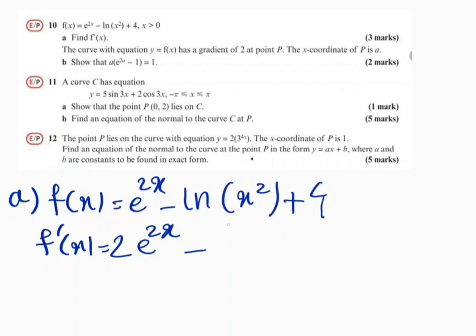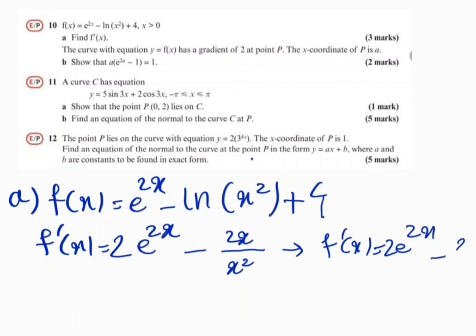minus, and here what happens is that when we have a natural log and we want to differentiate that, it's going to be a fraction, and on the numerator we write down the derivative of inside. Here the derivative is 2x, and then on the denominator we just write down whatever is inside fully. I have separate videos covering these rules in more detail. And 4 is a constant, so it just differentiates to 0, and this can also be simplified. Here this x cancels out with this power, which is going to be 2 over x. So that's the answer of part A.